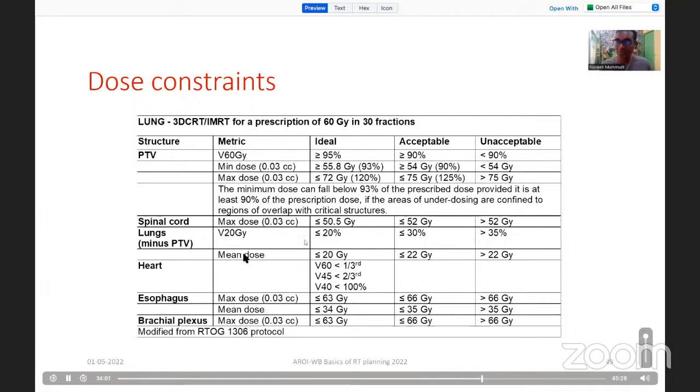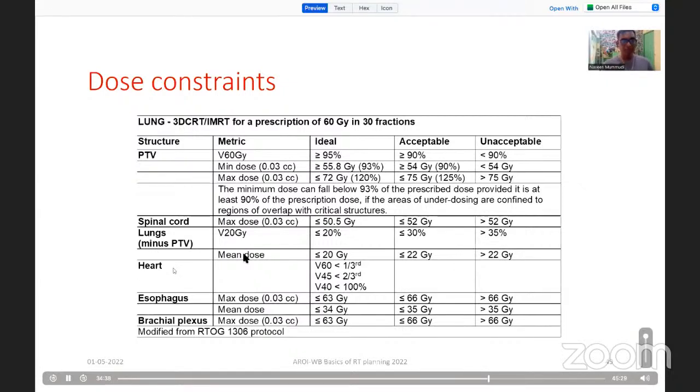So if you look at the RTOG studies, what they had done is that they were evaluating lung minus GTV or lung minus CTV. So they would allow a V20 of up to 35%. Since we use lung minus PTV, we keep it a little more tight, and we make sure that the V20, volume receiving 20 gray, is not more than 20%. This is most of the time achieved, but when you have large volumes, you might have to make certain adjustments, some compromises. In some patients, you might even have to take a consent for high risk of radiation pneumonitis later on in their life.